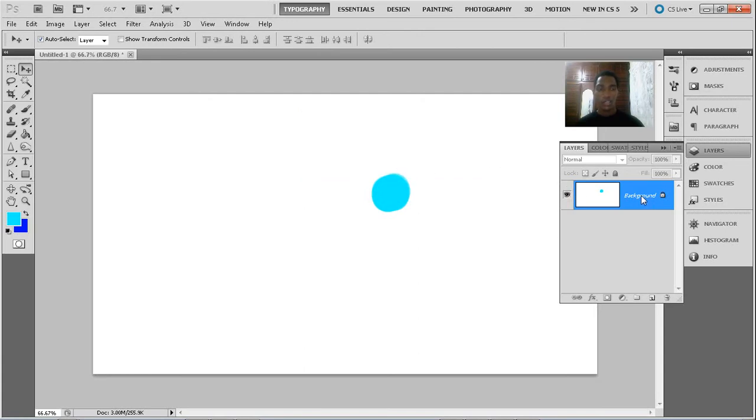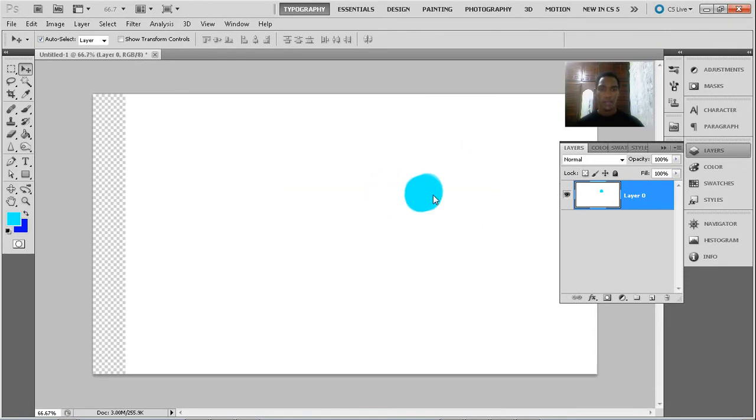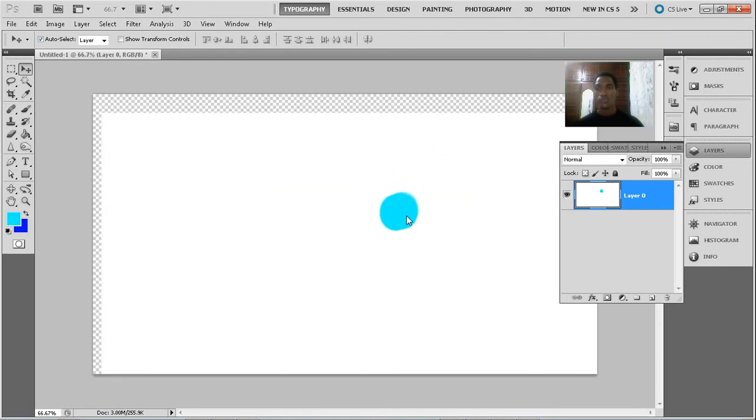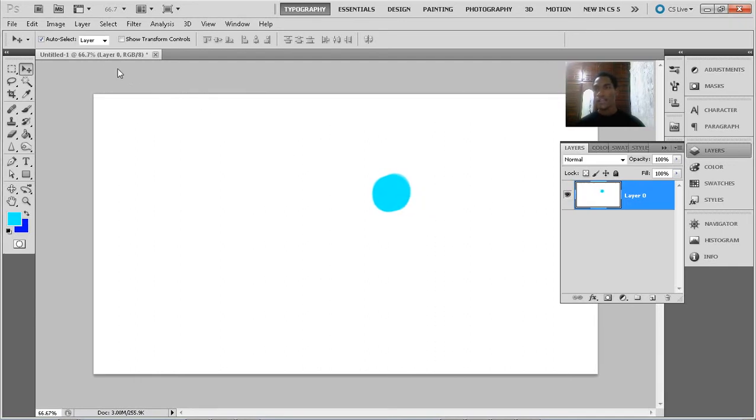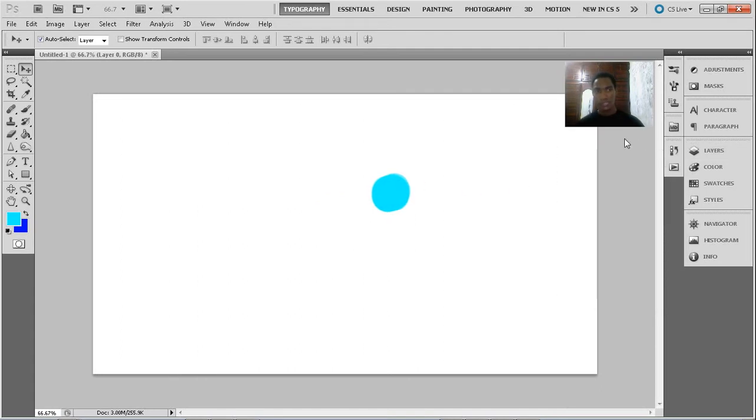If you want to unlock the background layer, double click and press OK. Now this is the background layer, and I can actually use the move tool to move it now that it's unlocked. You can also check that your move tool has Auto-Select Layer on. That way, when we add more layers later on, you won't have any issues just clicking, holding and dragging those layers instead of going over here and selecting them.